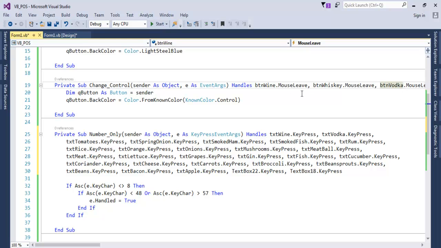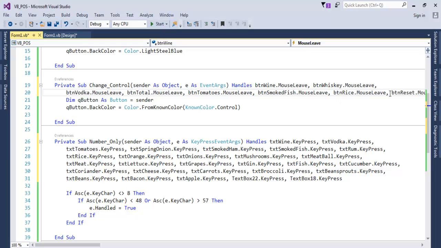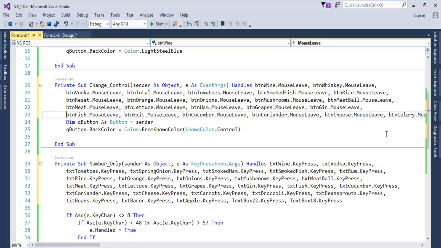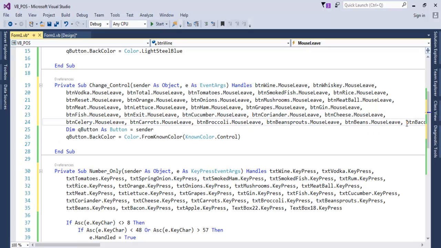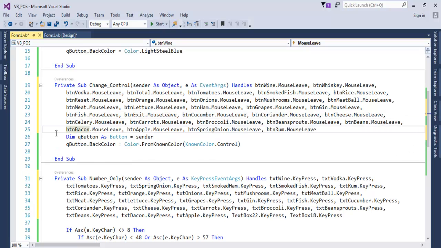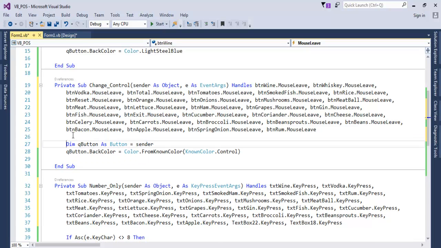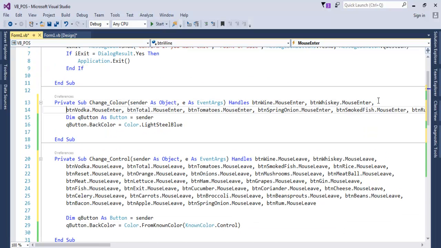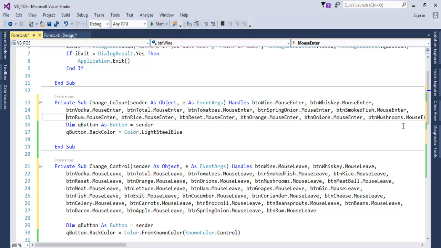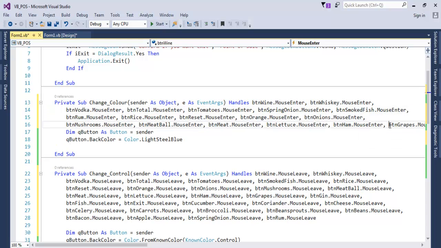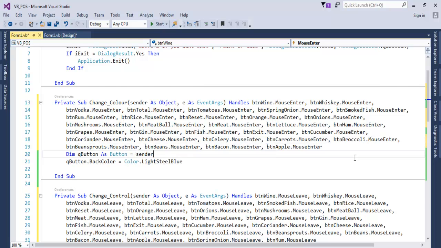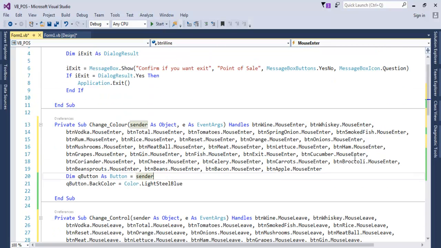All right, the next one is to change the color on mouse leave for the buttons. So bring that down as well so that you can see all of the code. There, those are the lines of code for mouse leave. All of this is just a component. So let's do the same thing for this one. And there we go. There, that's done. I think that's all there is to it.